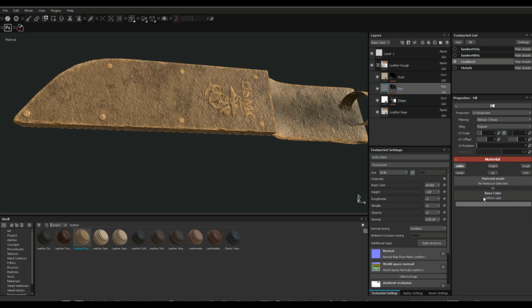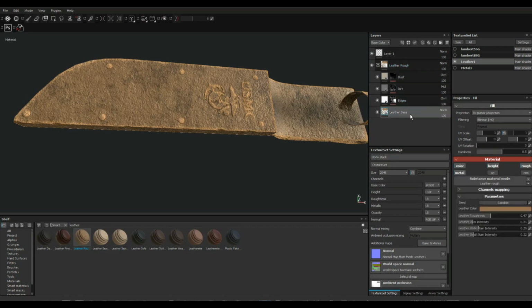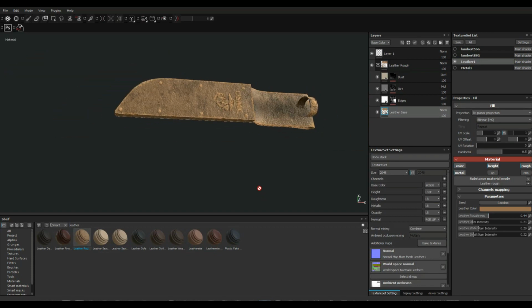We're going to go into dirt, base color, that's all right. Let's see, dust is okay. The edges is fine. So I'm just trying to see if there's anything I can play with here that will bring it up. But I think it's okay. So we'll leave it at that. Then let's see what's next. Leather, then we're going to go with metal.